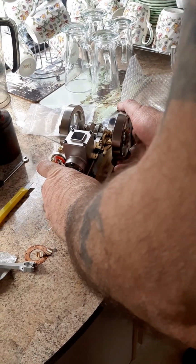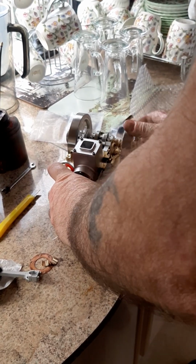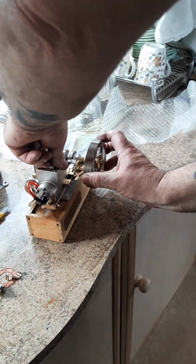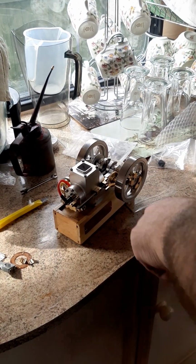Right, so I'll just suck some fuel through. I've just fueled her up. And one. Another one. There we go. New spark plug as well. I always, always, with a fresh build, fit a new spark plug. Guaranteed to go. Here we go.